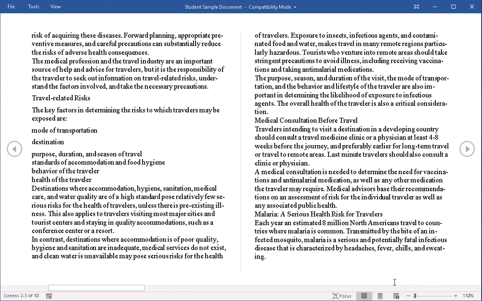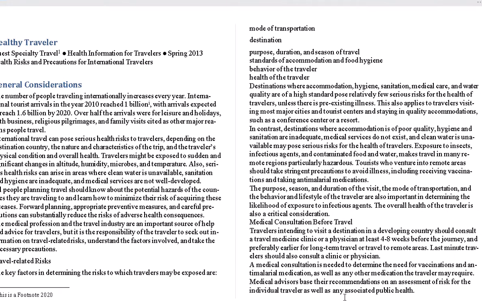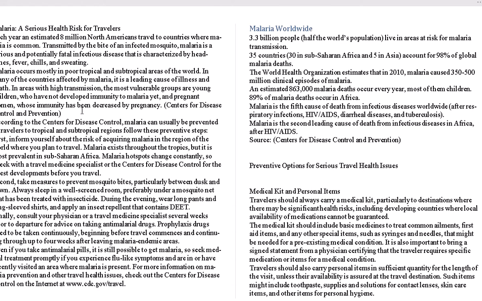Now at the bottom of the page, you'll also see that we have 3 views. We have the zoom bar, and we also have focus. Now focus, if I click on it, also gives me the reading pane. And this is focused on only the content I'm looking at this particular time. And you'll notice that your bottom bar has disappeared because we're only reading the content. We're focused totally on this document.